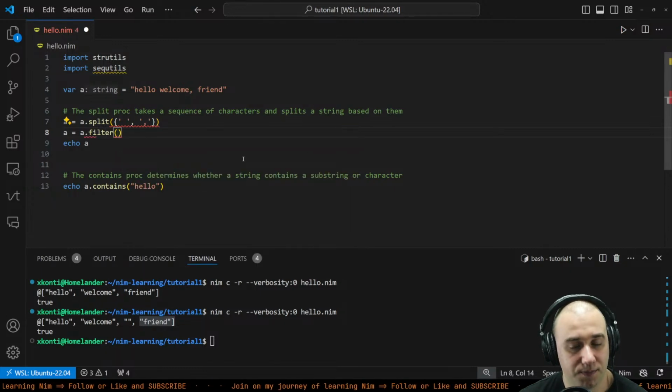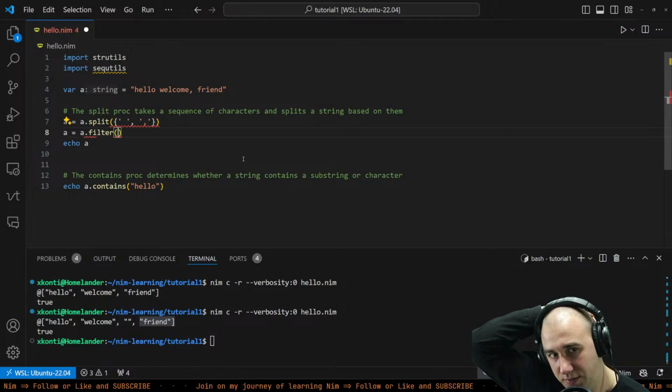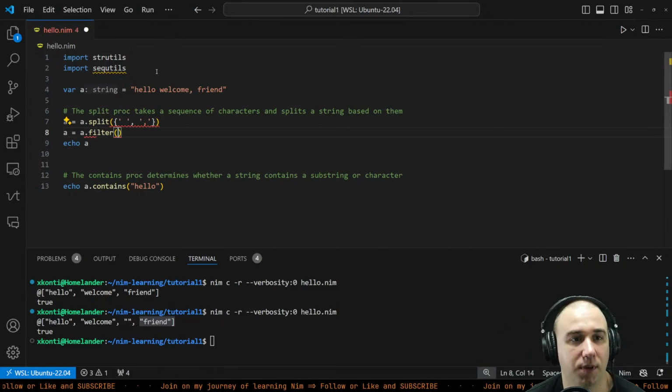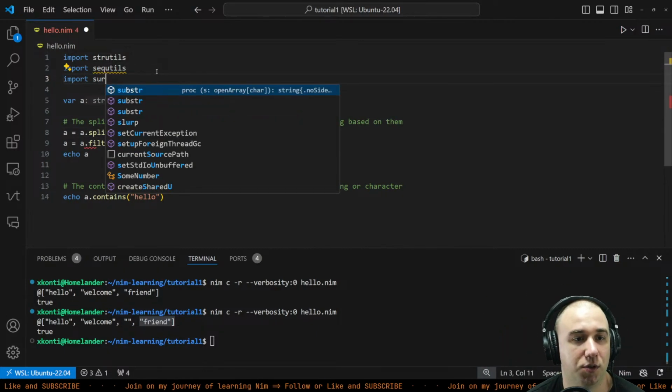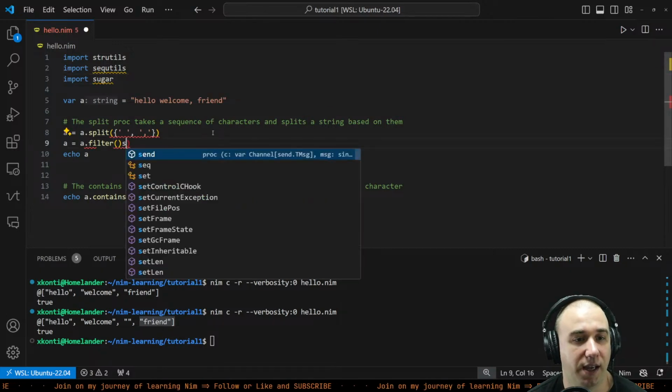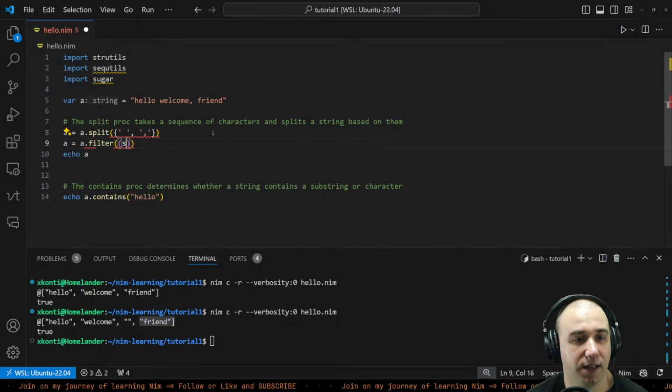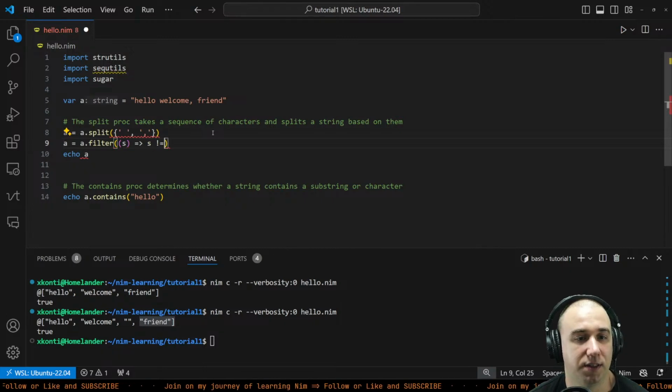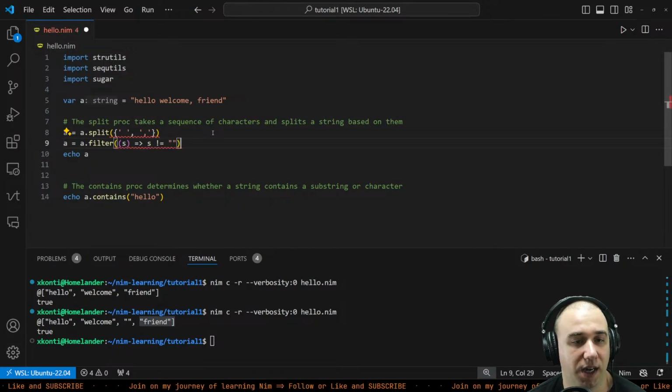Then we have to use this whole sugar thing here. Import sugar. And then we'll be able to take S and say that S is different than empty character.